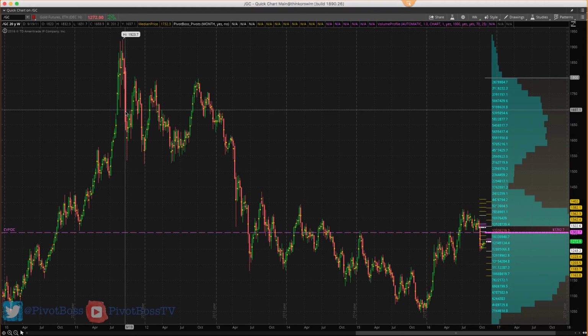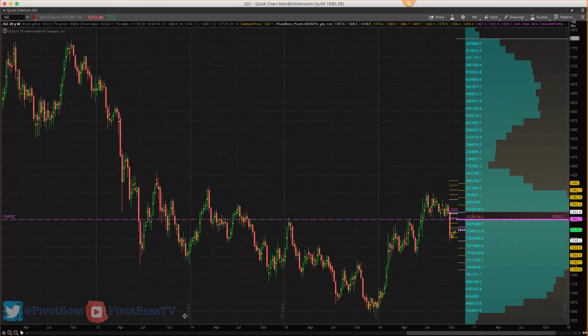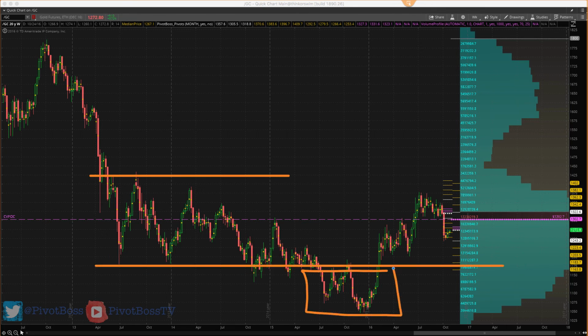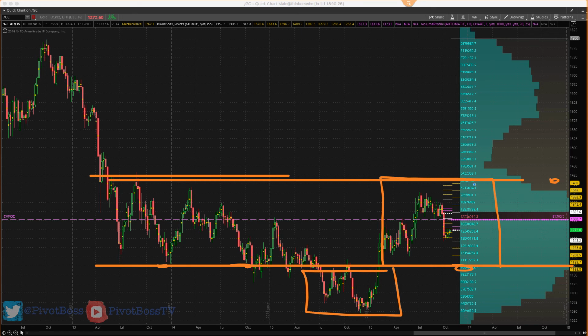And it's right back in the range. This one's kind of tough. I mean, because you have this range from here to here. It formed this range and tried to go lower. It failed, so it's been working its way up this range. So literally, we could trade between these lows, just call it 1175, to these highs, say 1400. And now you can go 1400 down to 1175, 225 points, and that's your trading range.